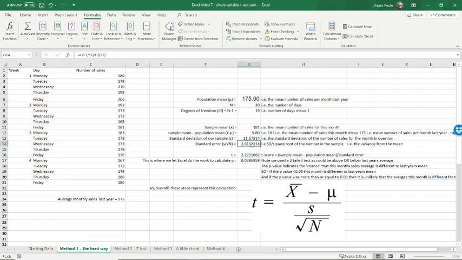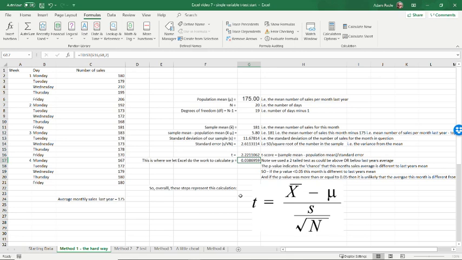Cell G13, which is the one above the standard deviation, divided by the square root of G7, which is the number of days, the number in the sample n. And then you divide G12 by G14. And then Excel does finally have a useful function, which is to calculate the p-value, which tells us whether the value is significant or not. And if p is less than 0.05, which it is in this case, it means that we do have a statistically significant difference.